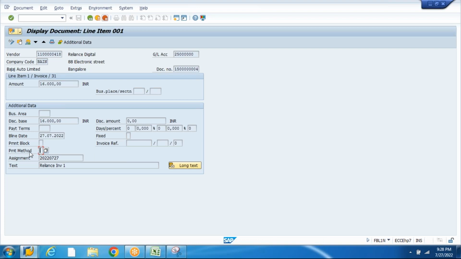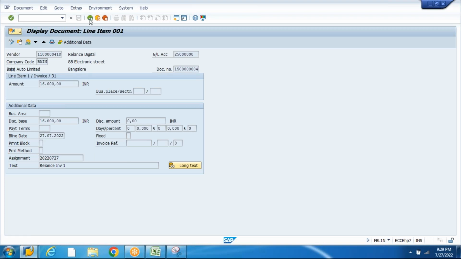We have told the system to select invoices which are due with payment method 1, correct? In this invoice, is there payment method 1? It is blank. So according to this, system is not supposed to pick this for payment as a proposal. So system did correct.